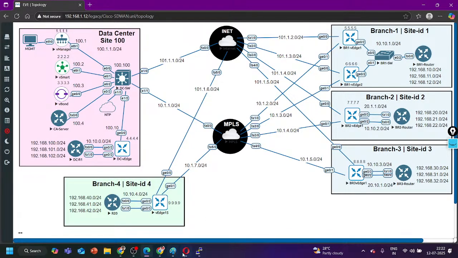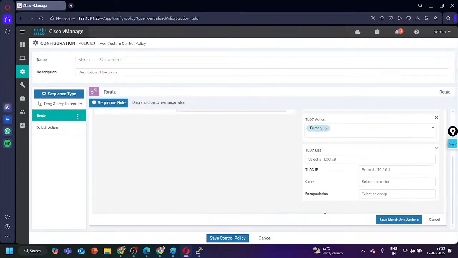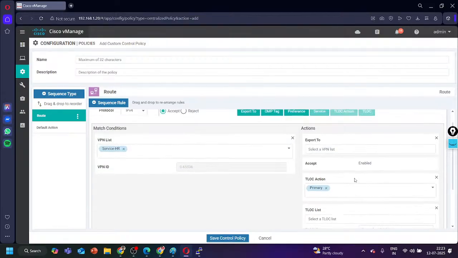Okay. So instead of TLOC action, if you come to TLOC, what will be the output, sir? Set TLOC. What TLOC do you want to set? It will ask you for TLOC information: TLOC IP address, color and encapsulation. What TLOC do you want to set?